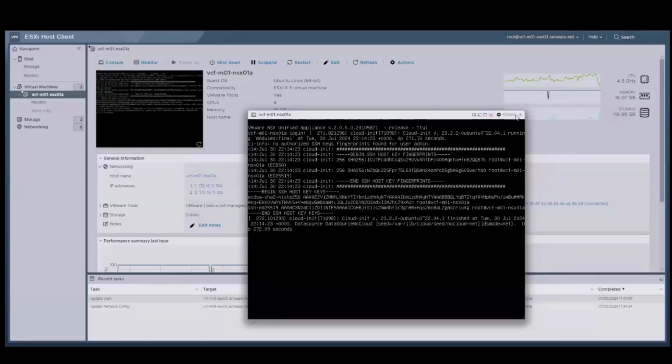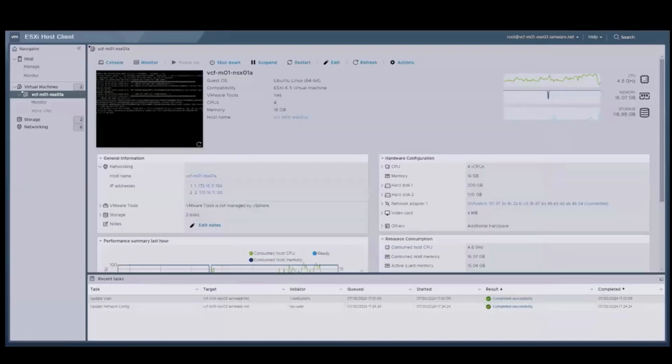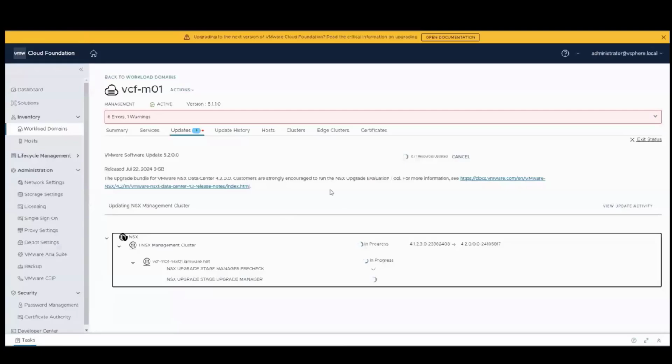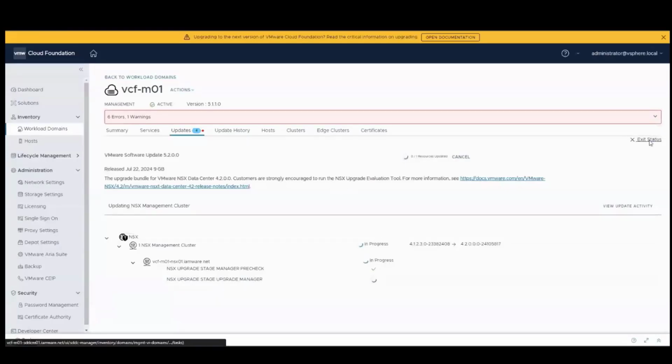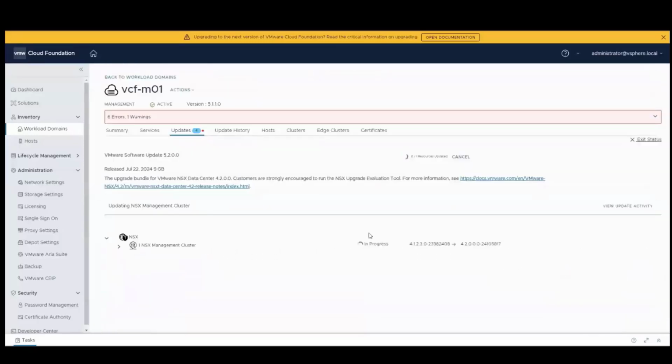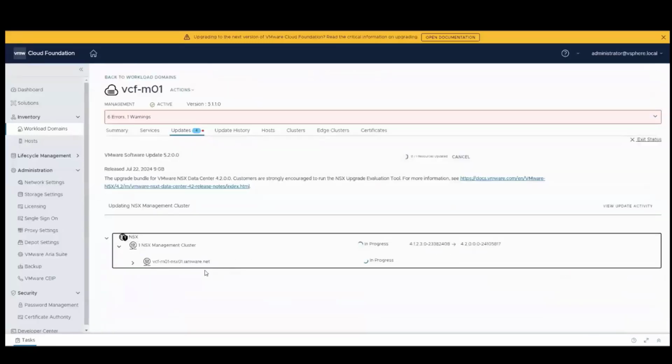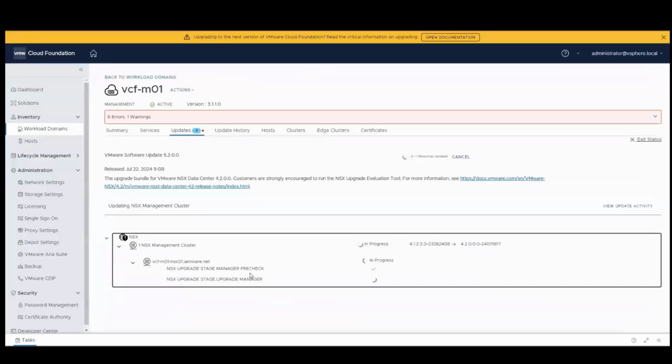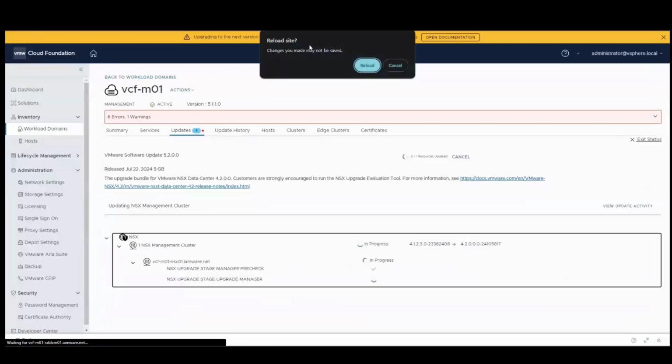So now the NSX Manager is up. I was hoping it was finished, but there's a little thing called post upgrade check. So it goes through and makes sure everything is good. I think that'll refresh here in a second, or reload the page, whatever you want to do.